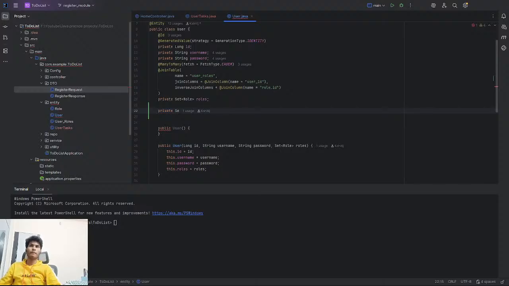Okay, we don't want repeating tasks. Set of user tasks. Let's make the data setter for the user tasks.